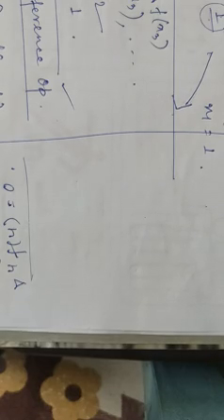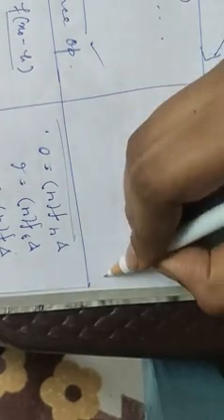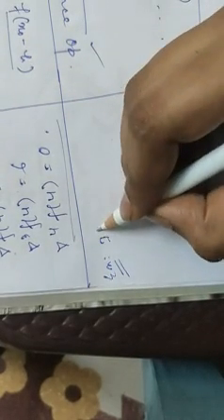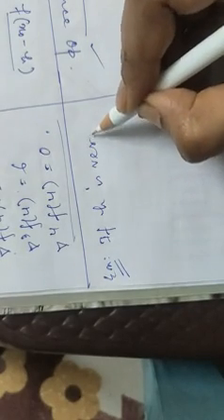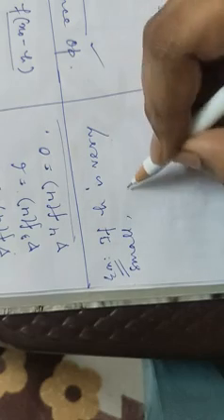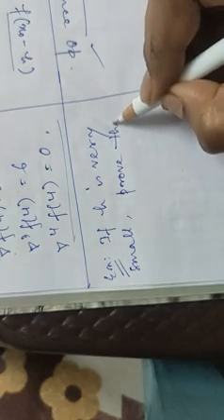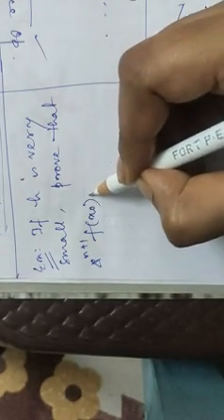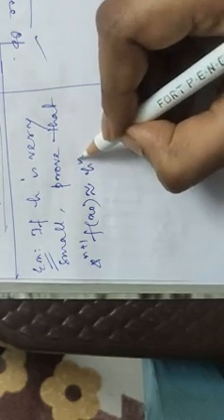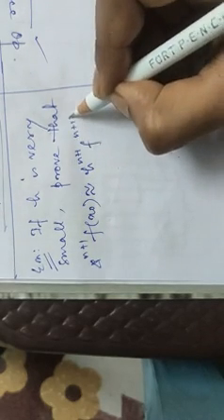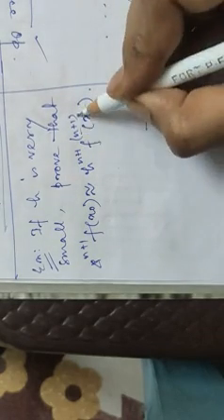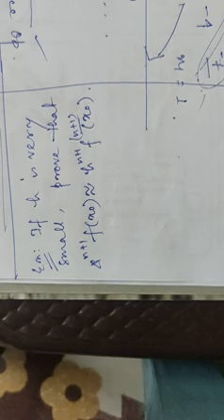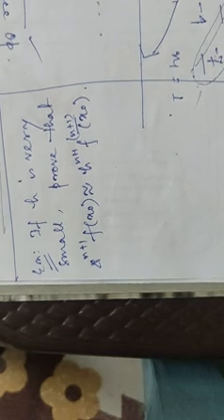Next, let's solve one example using forward difference operator. If h is very small, prove that delta to the power n plus 1 f of x0 is equivalent to h to the power n plus 1 f of n plus 1 x0. This notation means n plus 1th time derivative of f at the point x0. We have to prove it if h is very small.